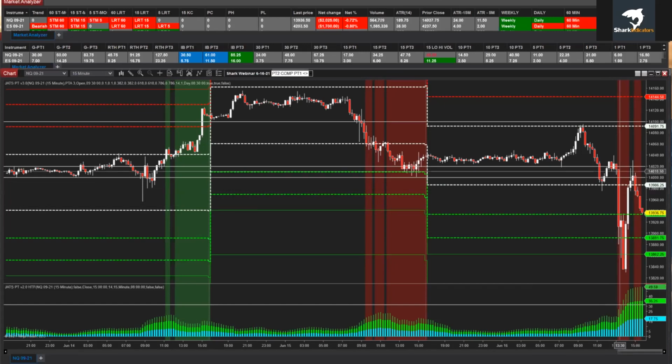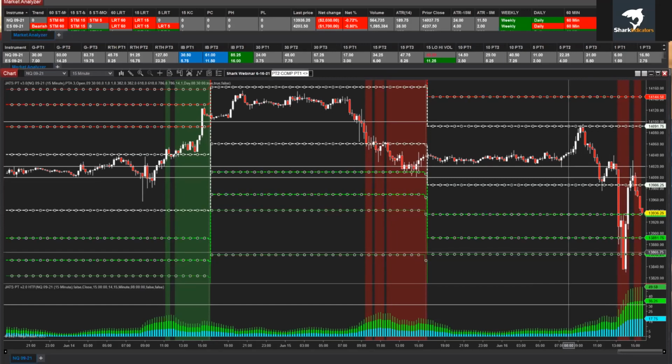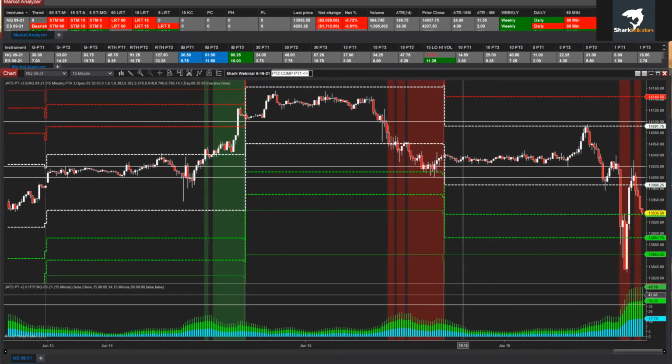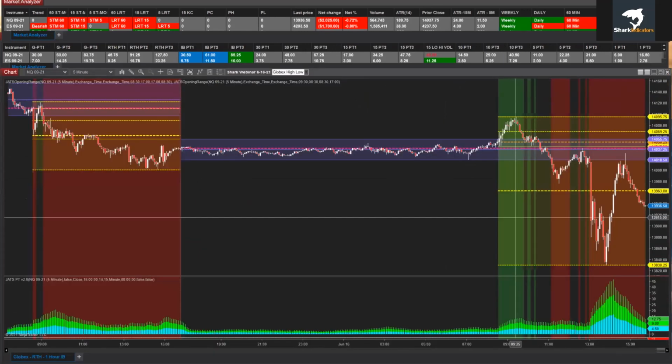So trade with your direction going to your target, like to this fib, and just get out. Or if you fill the gap, like it came back and filled the gap, get out there. So have a plan and a strategic approach to the market would be the best way.